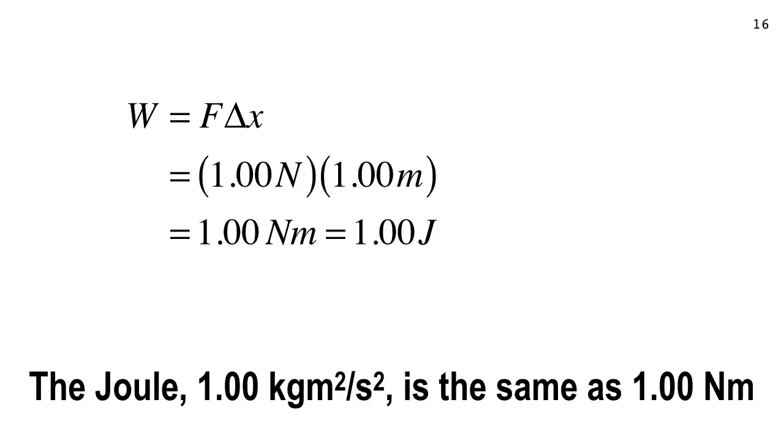Okay, so if you have energy on one side and a force on the other side, like you're working on a stopping distance problem, you might want to cancel newtons left and right. And then you'll be left with meters. But other times you might want to figure out a speed. And then you might want to cancel kilograms left and right and be left with meters squared per second squared. Like what we just did with the photon and the retinal molecule, figuring out a speed. You can do that with kinetic energy as well and work. So there's a lot of different ways to put these together. So make a note of that. Joule, Newton meter, kilogram meter squared per second squared. Those three are equivalent.